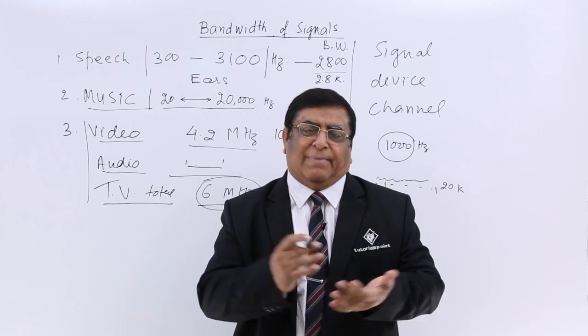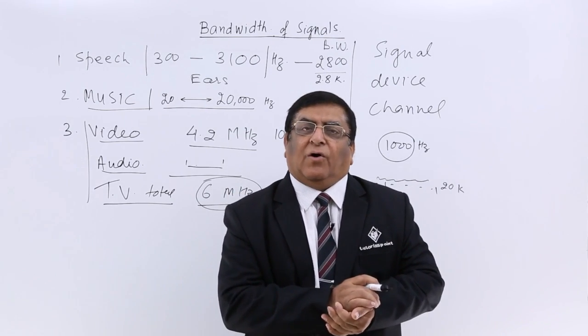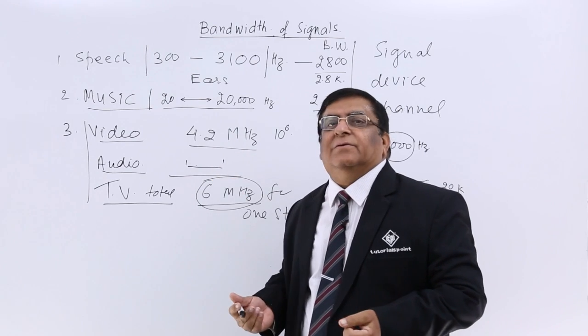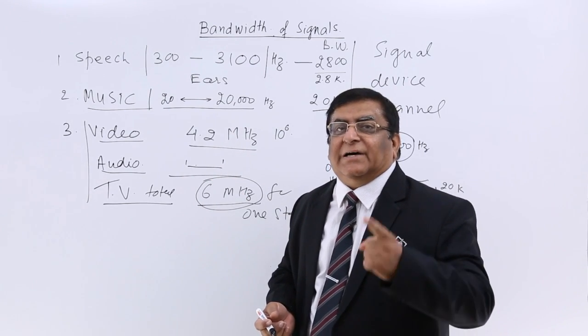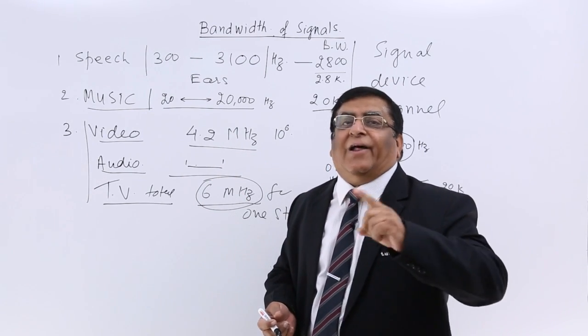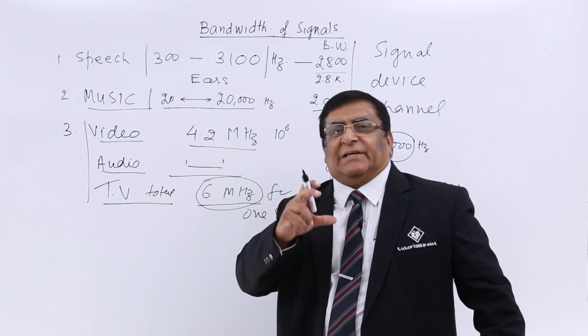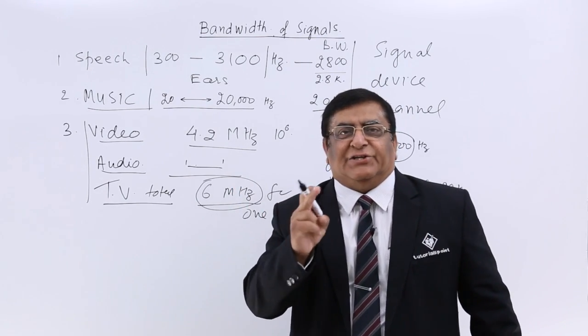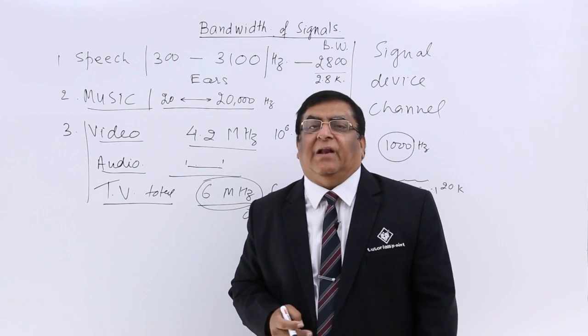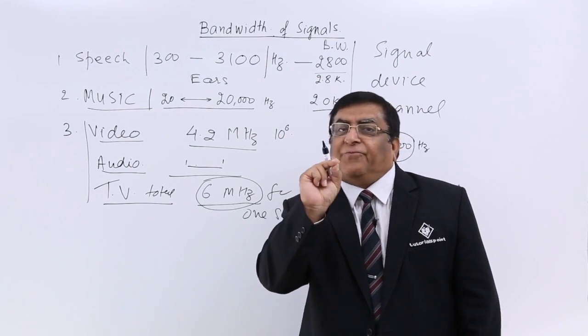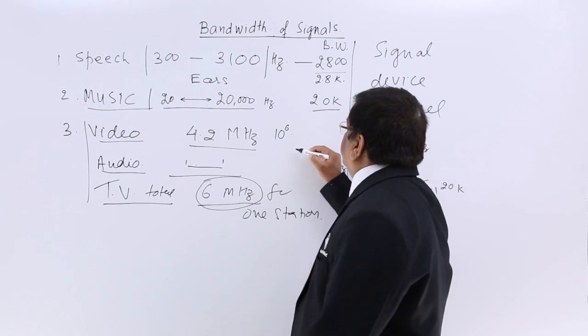That range is bandwidth. Now, all these bandwidths we have discussed are of which type of signals? Answer, all these are analog signals. Now, analog signal is one type of signal and digital signal is another type of signal. In digital signals, the waveform is a box waveform, like this.